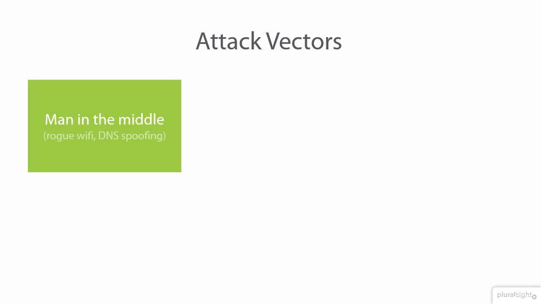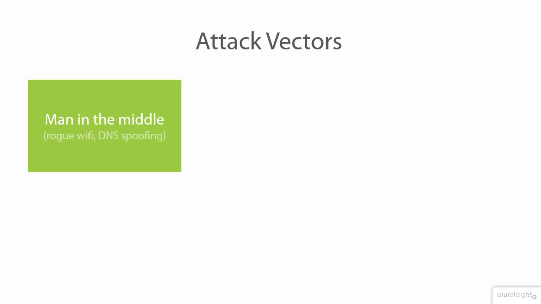So this is where an attacker can get into the communications between a victim and a target server. So for example, over a rogue Wi-Fi hotspot, or by implementing DNS spoofing, say on the router that the victim is connecting through. Man-in-the-middle attacks are a vector that lead to all sorts of different risks when we have machines communicating between each other on a network.